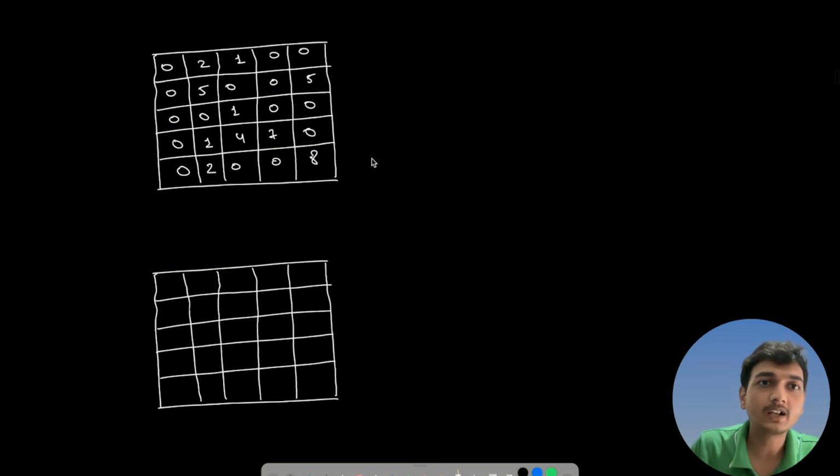I have created it, so this is my visited matrix. We will start our iteration from this node, going from this node, then this node, then this node, like this, a matrix traversal, and we'll consider each cell as a graph node.